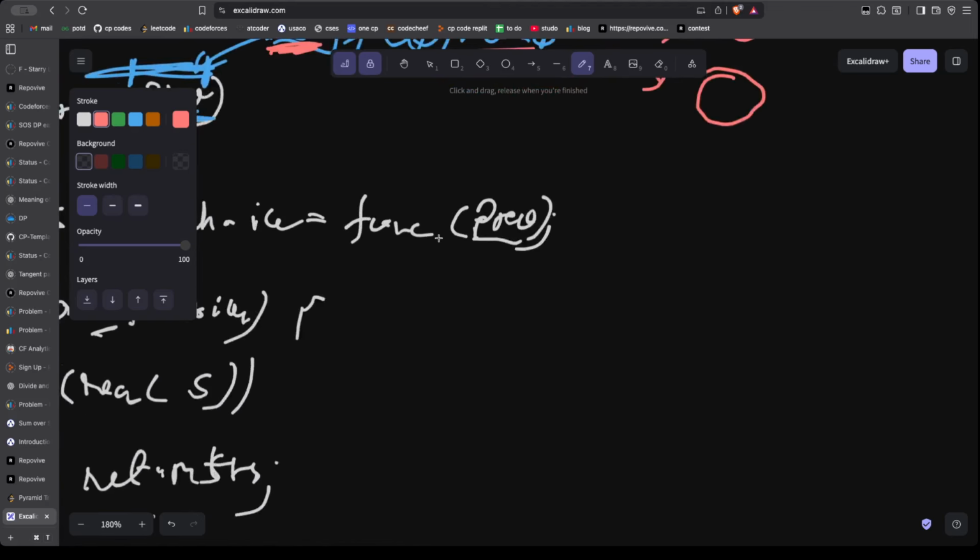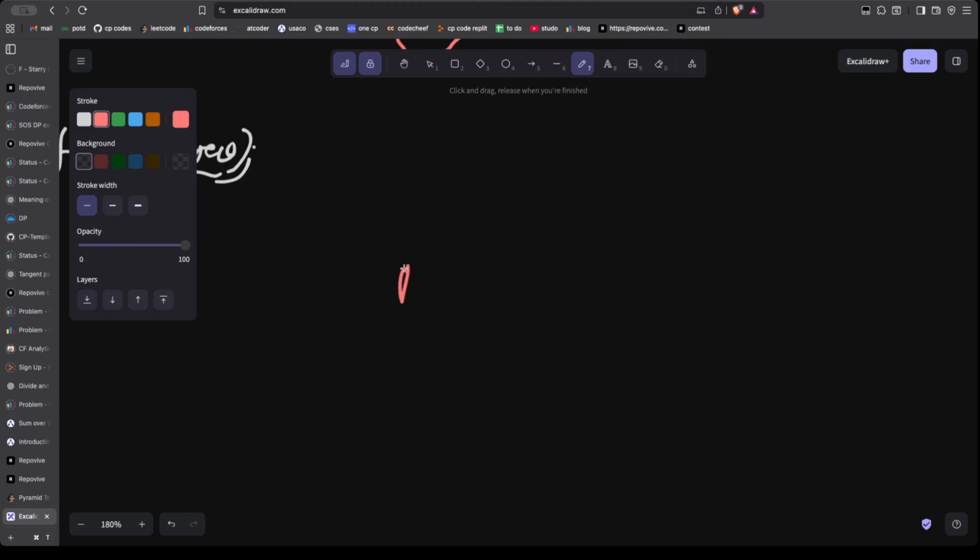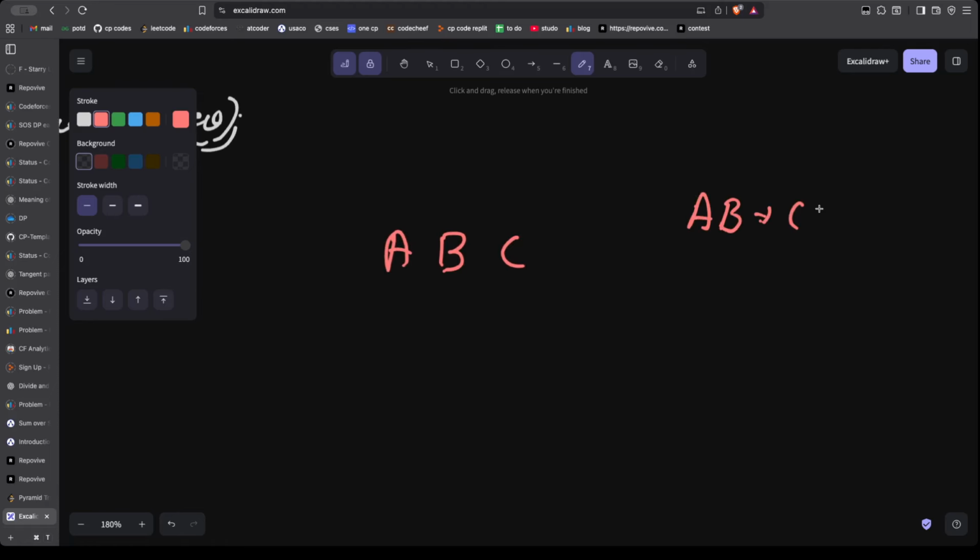But yeah, let me show you why there are overlapping subproblems. So let's say my bottom is A, B, C, right? And for A, B, I can put C, D, and for B, let's make it A, B, C, D. For B, C, I can again put C. Okay. So let's say for A, B, I can put C, right? So I put C here. Then for B, C, let's say I can put E, right? So let me put E.